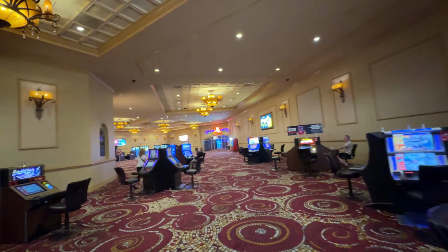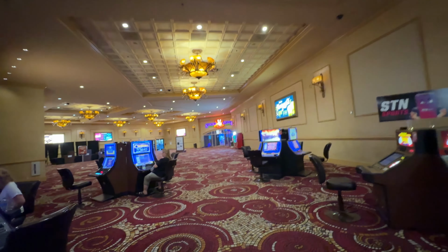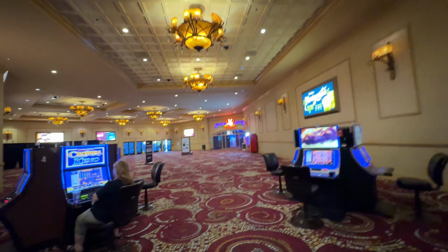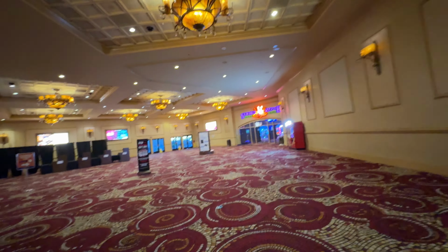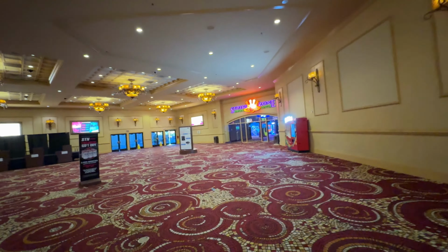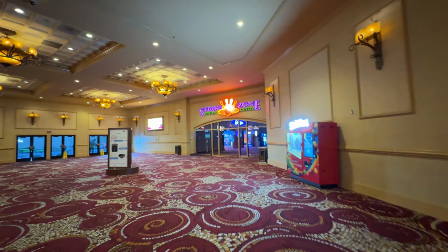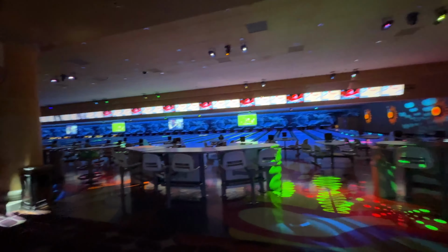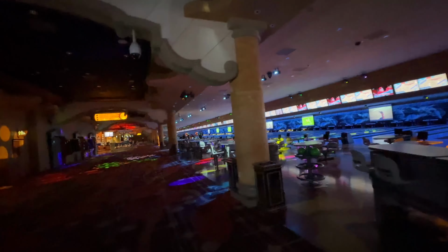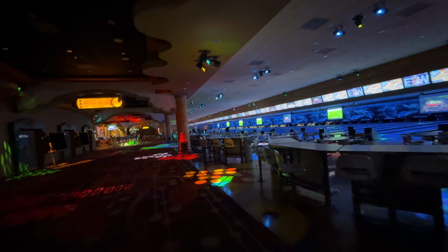Well, since we're going on a tour, let's go check out Strike Zone, the bowling alley. I admit, I've been there before with friends. This area is pretty open over here. I know that they do conventions and different things here, which is cool because this is a good spot. They got a lot of music in here. They got arcades. This is the cyber bowling or whatever you want to call it, where they do it in the glow lights and all that stuff. And it's pretty cool. I've been in here before, and it's a nice bowling alley.